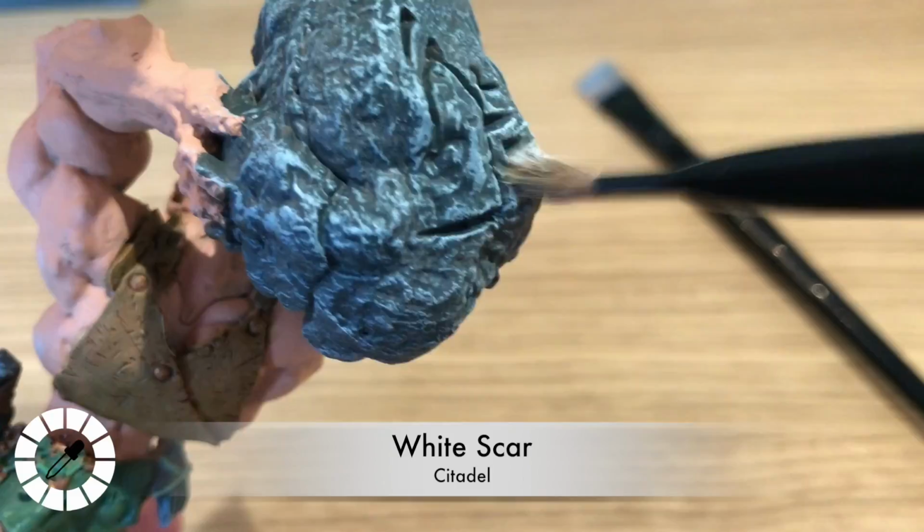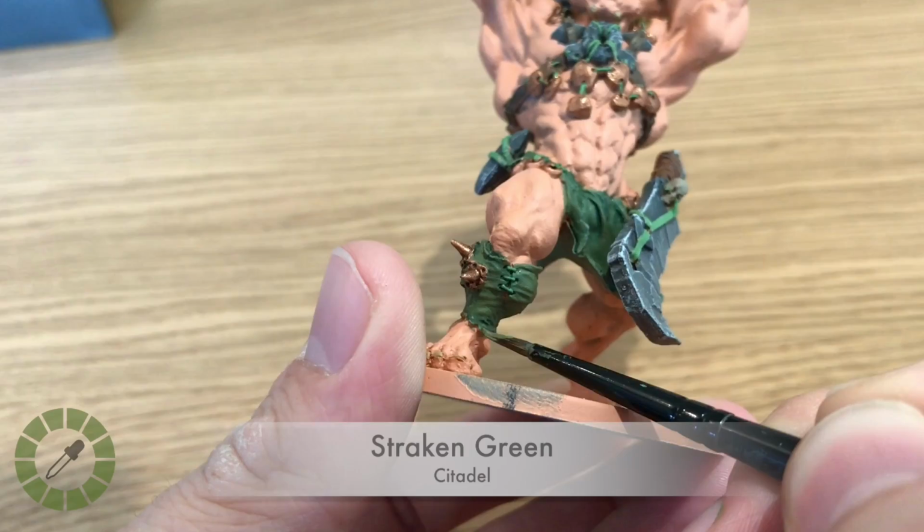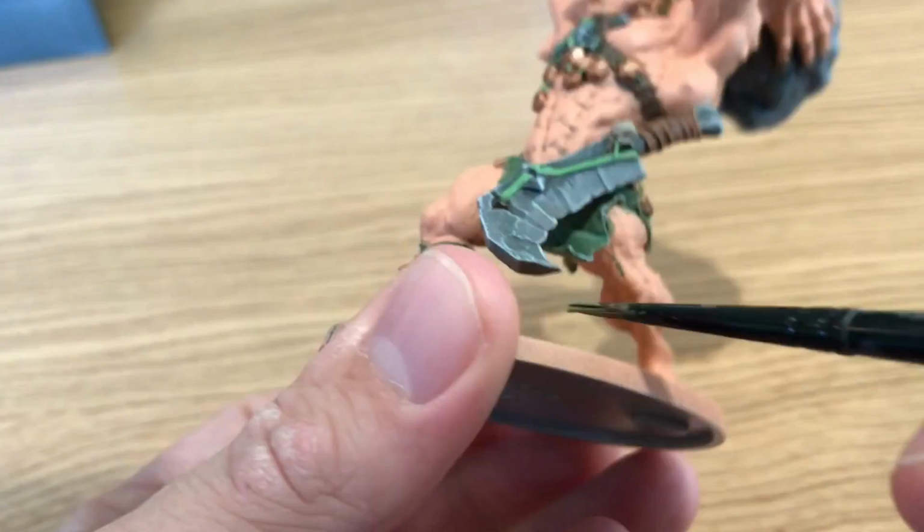He's then going to use just 100% White Scar and just add a few extra highlights to the most raised bits, still just dry brushing that on. Straken Green, back to the original base colour of the green, and he's just painting in some of the areas of the green where the shade has settled and he's not wanted it to.